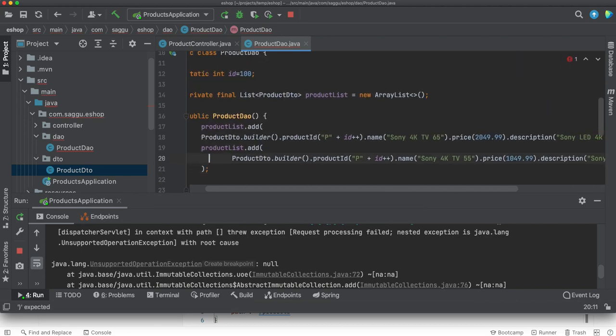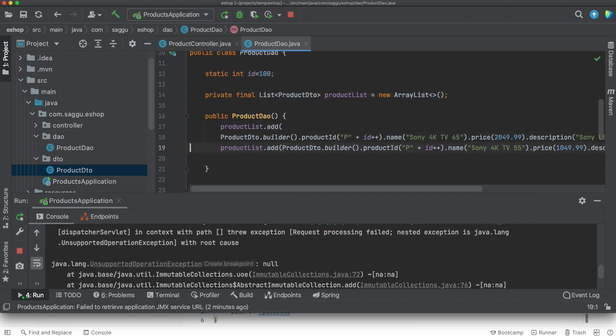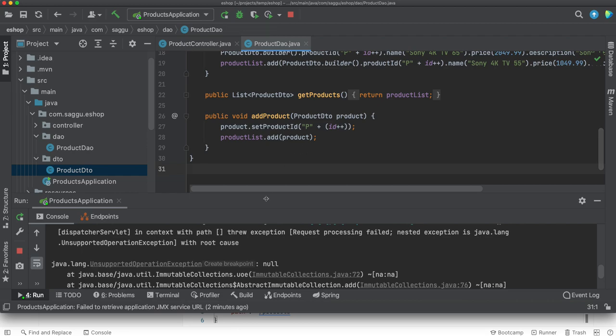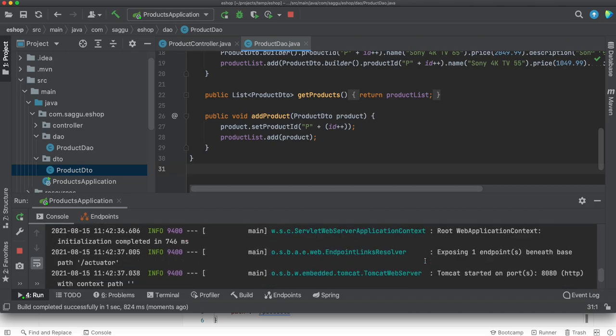There are ways, like you could have copied the whole thing and then used the above way as well, but let's just be a bit lazy over here. Hopefully that error should now go away, because it didn't like that we tried to modify the immutable collection.